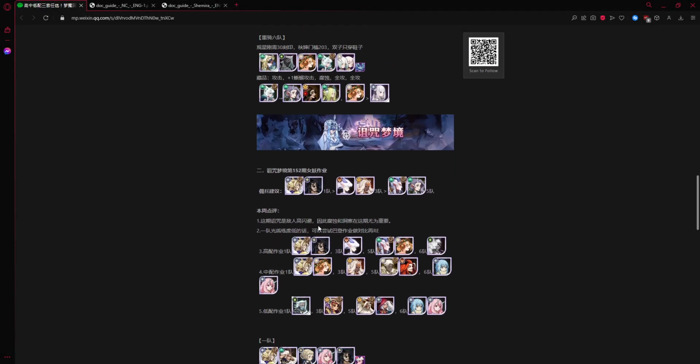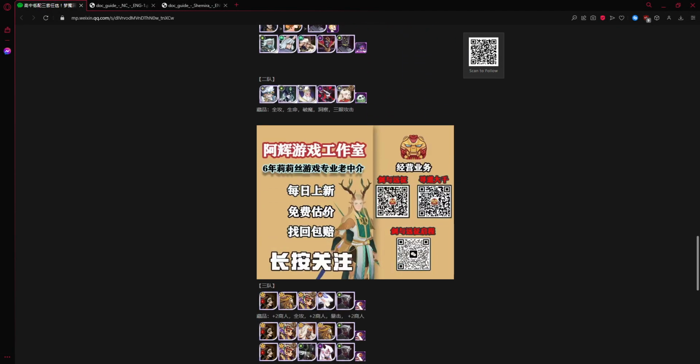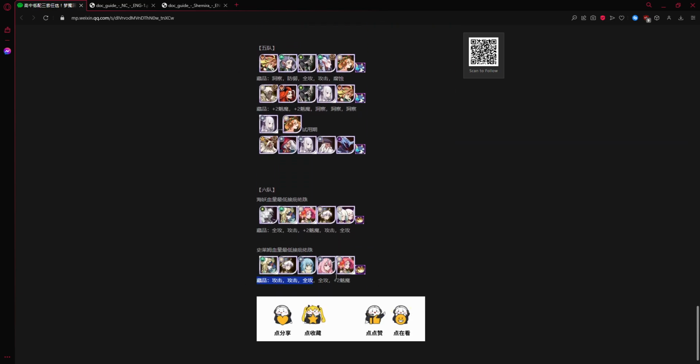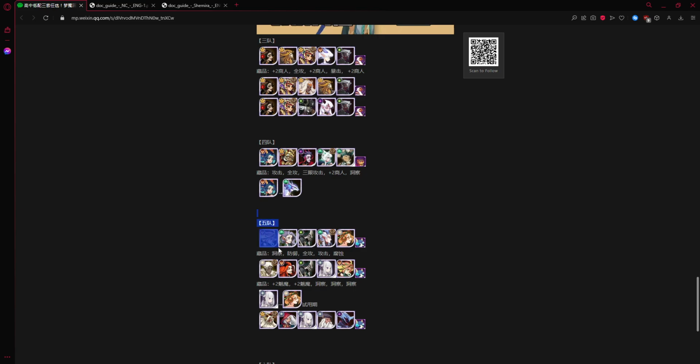So for the browser, obviously, the Chinese guide, if you scroll down, also has a Cursed Realm subsection, or whatever you want to call it, which I didn't personally use. But as you can see here, here's the Shuna Rimuru variant for the last team, and here's some different seal variants you can try out. Personally, I used Awakened Aaron with Fire Breather pet in here.